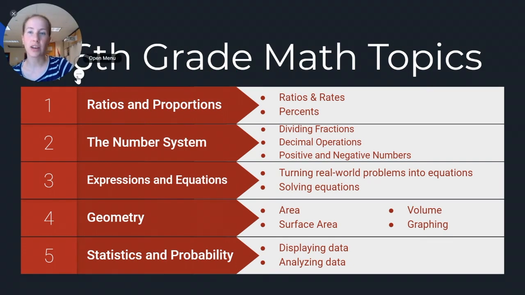Next, we have sixth grade math topics, and you'll notice that they are in 5 large categories. These categories are not in any particular order. These are just the large topics that we'll be studying together. So number one, we'll be studying ratios and proportions. These are things like ratios, rates, and percents. These are relationships that we see a lot in our world.